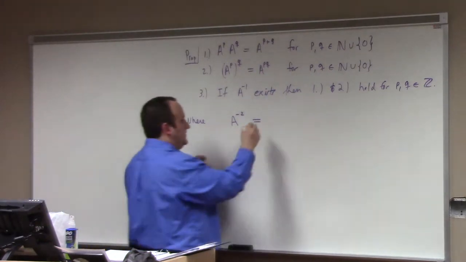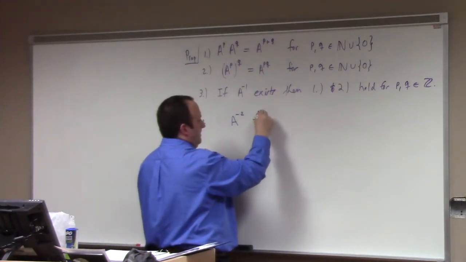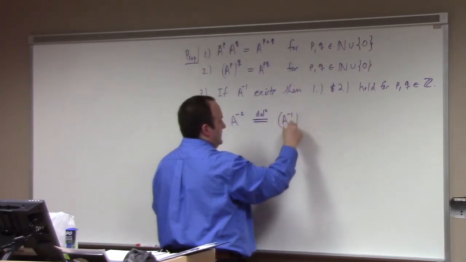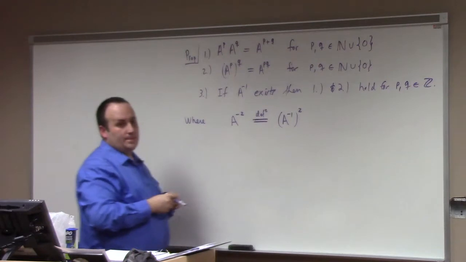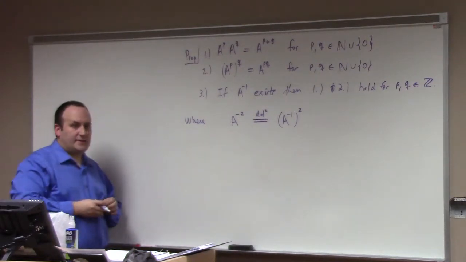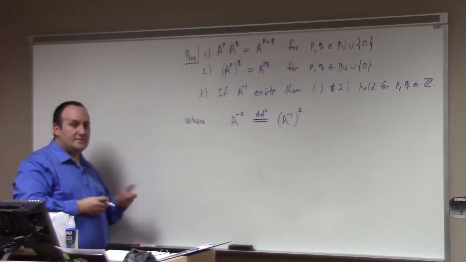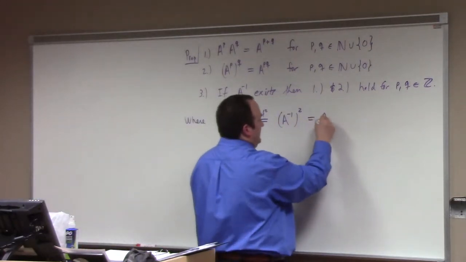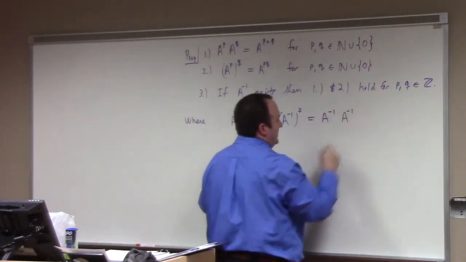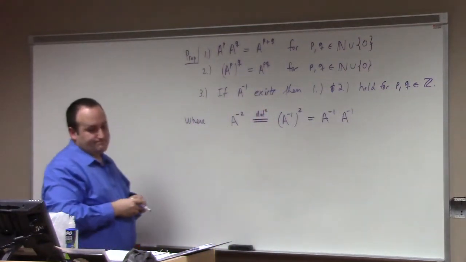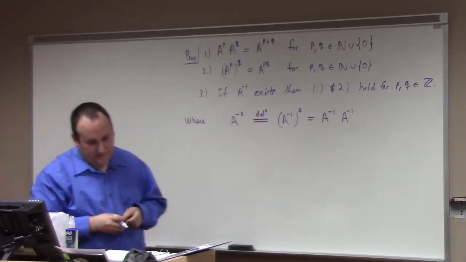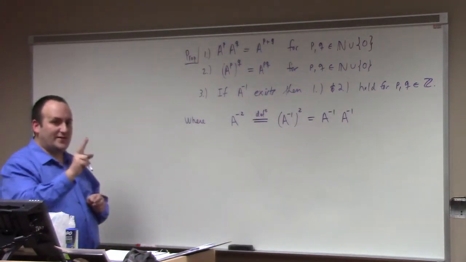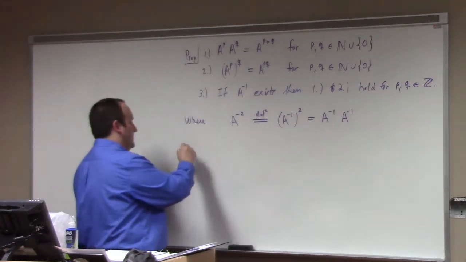By definition, this would actually be A inverse squared, where we define square like we did last time I talked about it, recursively. So yes, it still means A inverse times A inverse and so forth. Now, this is not actually that surprising. What gets to be surprising is when you get two matrices involved.